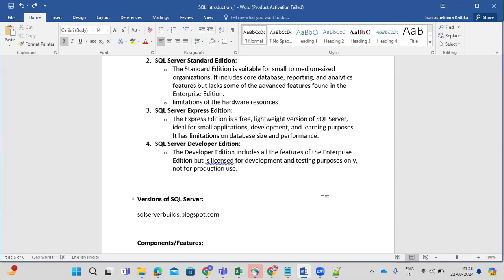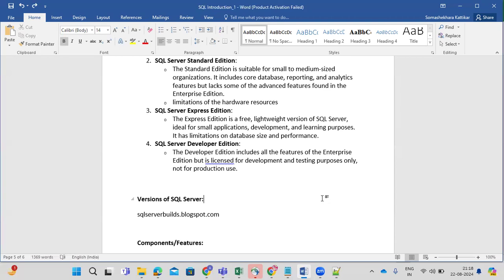For that purpose, developers will develop the code only in the development environment, and in the production environment we will have a restriction. You will have only read permission, and you can't modify any data in the production environment.